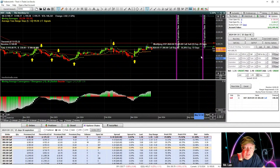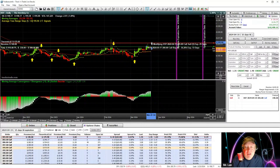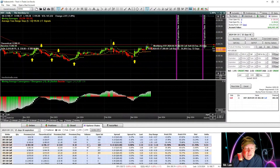So are they going to give us 25? They're going to give us 140 bucks if we sell that against our $910 call. So you have to decide. If we think that market's going to fall, we can even pull it in closer, then that'll give us $200. But look at the volume on this thing. It's only 2 and 183. There ain't nobody doing that. Ain't nobody playing that game.